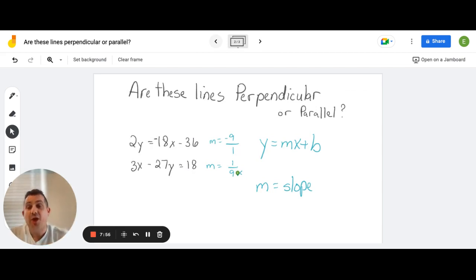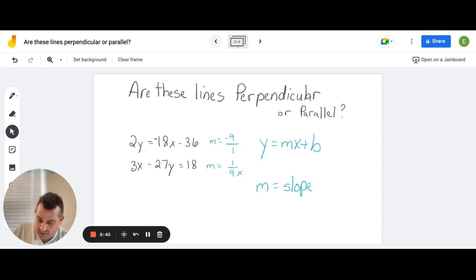Now, when your slopes are the same, if the slopes were equal to each other, the lines would be parallel, which makes sense because two straight lines are going to have the same slope no matter what. So are my two slopes here equal to each other? Well, this is negative 9 over 1, and this is 1/9. So they're not equal to each other. But perpendicular slopes will be the opposite reciprocal. If you flip your numerator and denominator over, and if it was positive, turn it to negative; if it was negative, it would be positive. They would be opposite each other.